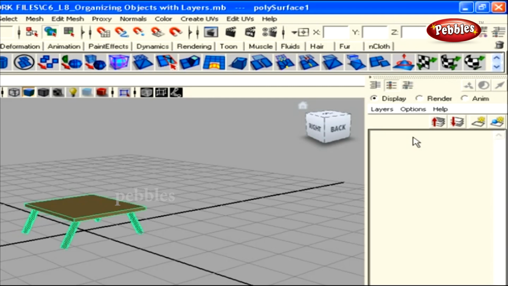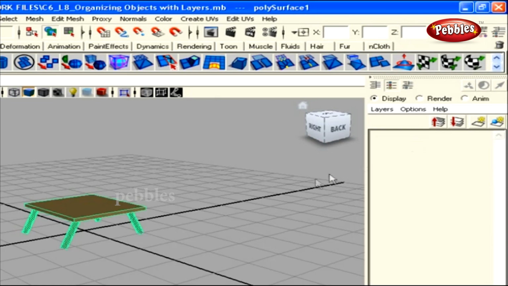In this way, we can keep a scene very well organized and can avoid messing with the other objects or losing an object while you're working with a huge number of objects in a scene. Now, if you have a problem understanding this, let's go ahead and have a hands-on experience through this tutorial, after which we'll be able to efficiently work with layer editors.